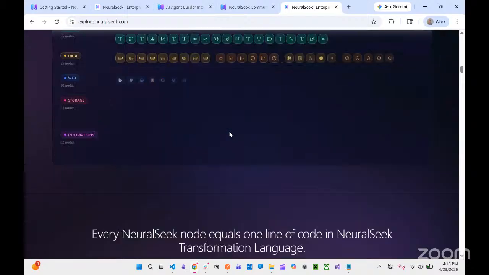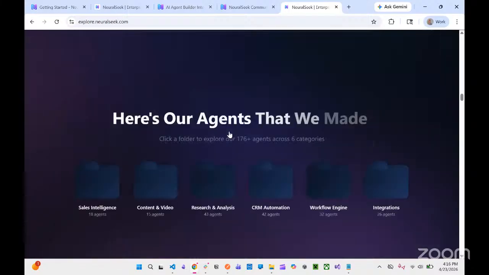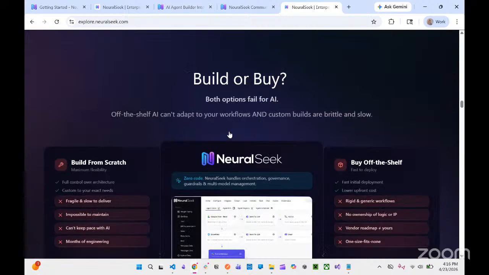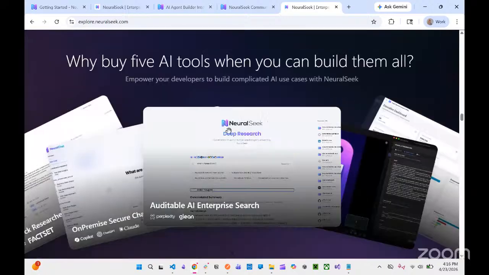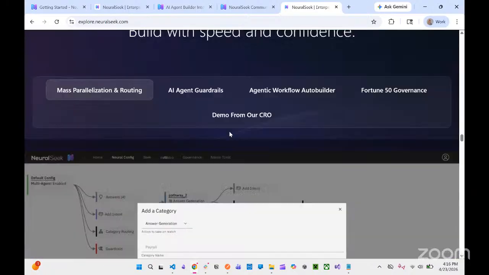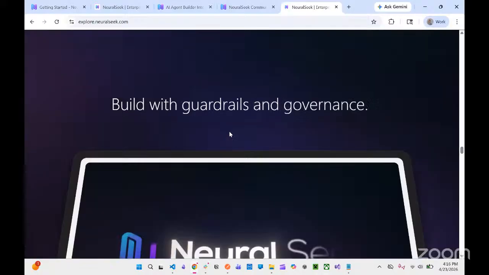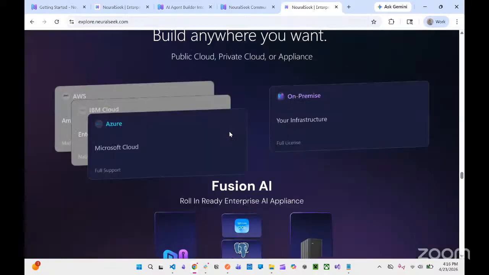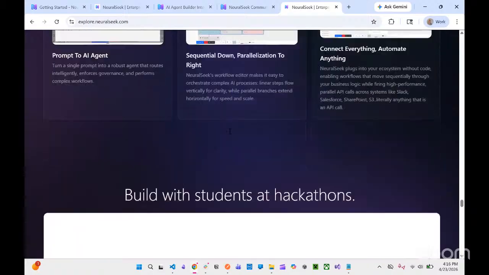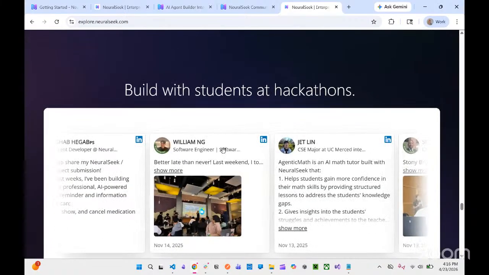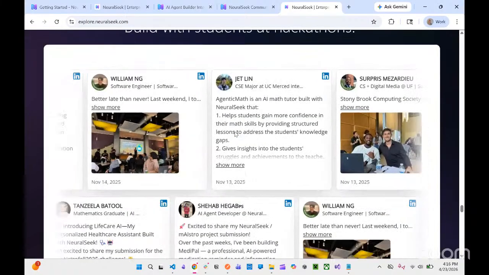new visuals that are available for us to explore, highlights on NeuralSeek's build or buy options, different tools, updates about building with no code. But as I scroll down here, I can also access information about building with students at hackathons.